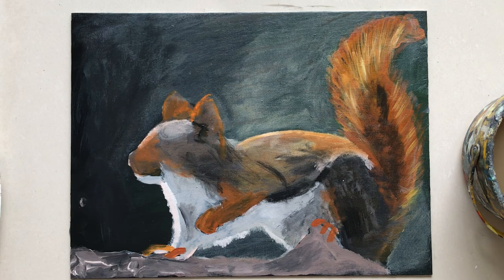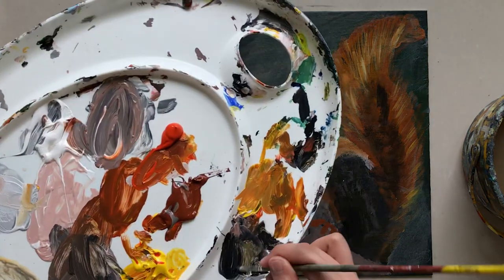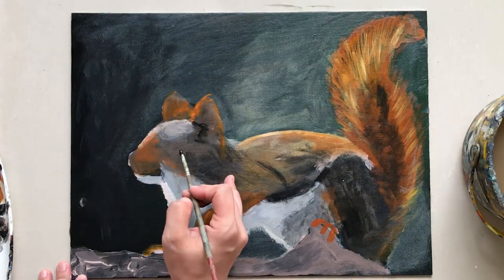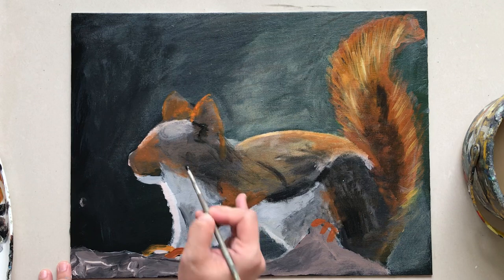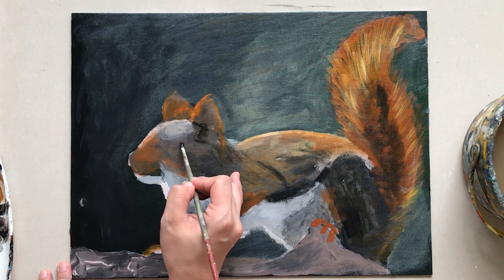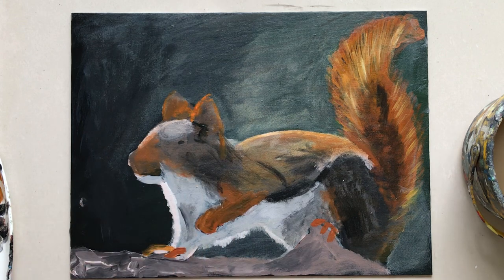Let's do the eye, guys. So I'm getting my black. Get your black. And then let's just create a little circle. I need my black.